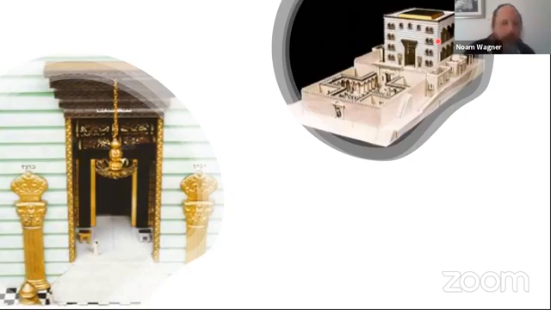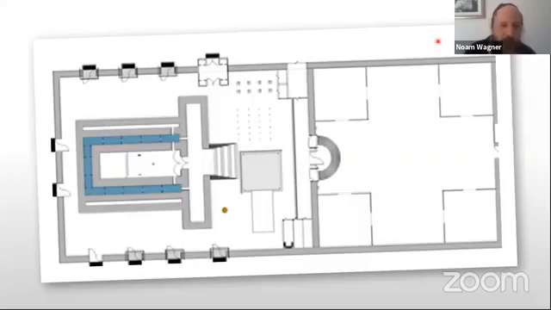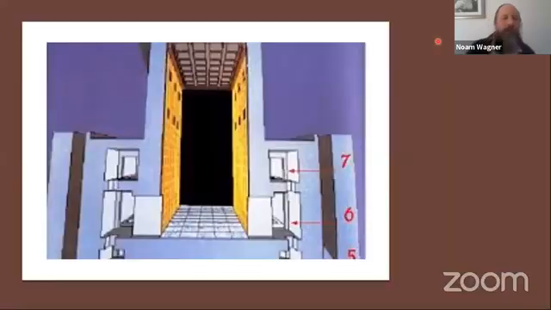But let's get back to the actual tzelaos that we started with. So according to Rashi, if we look at the tzelaos, there are 3 rows of tzelaos. Now, essentially, according to Rashi, it seems like they started here, at floor level of the Heichal, which means the base of the Heichal, which was a 6 amma base, which is what the steps went over. There was no need for tzelaos there because that's a solid block.